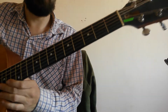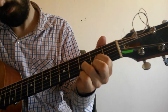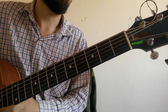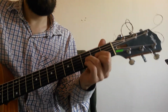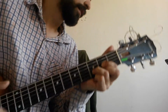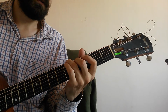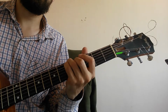Today we play this song with Pumpkin Head Man. So this is D tuning, open D string. Sixth string tuned to D note, you know, and like this. I write it like this.